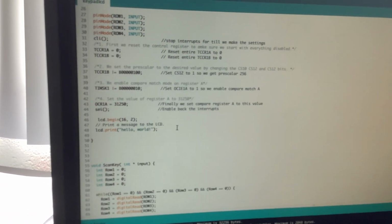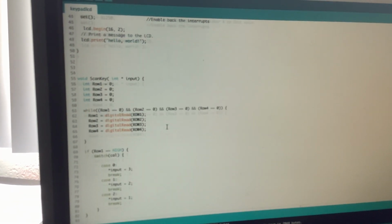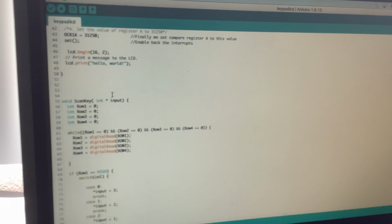So now that I've explained that, we know that the column says which column we're on, either column 0, column 1, or column 2, which is column 1, 2, 3, or 3, just ignore that. I numbered it differently.